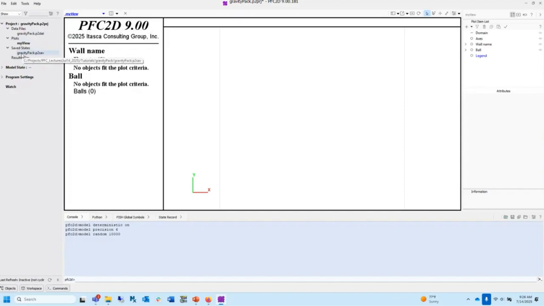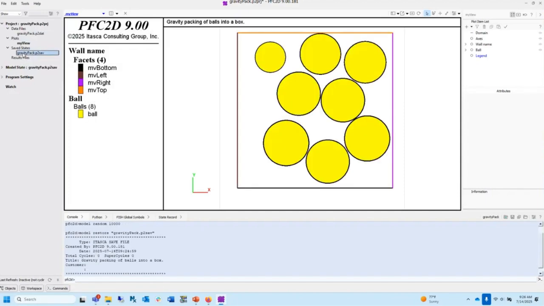So I'm going to go to Gravity Pack Save. I'm going to double click. And when I double click, it restores that. As you're going to see when we run PFC, we might have 6 different save states, like let them fall under gravity and get packed, add bonds, do test. We're going to have all these different states of the model. So we'll be able to click here and choose which one we want to look at. So we have to tell it which one to look at.